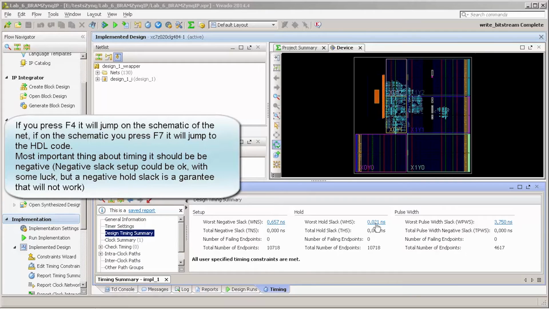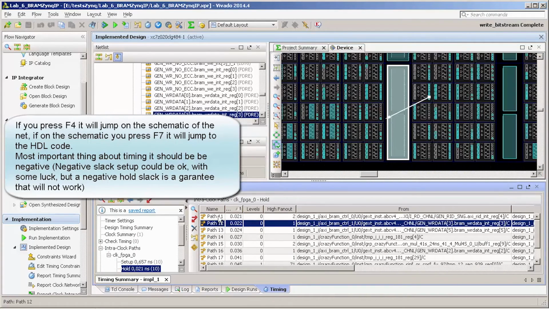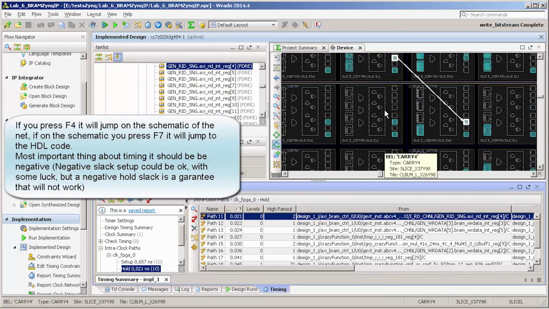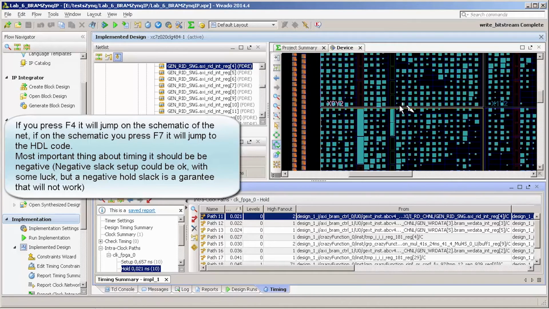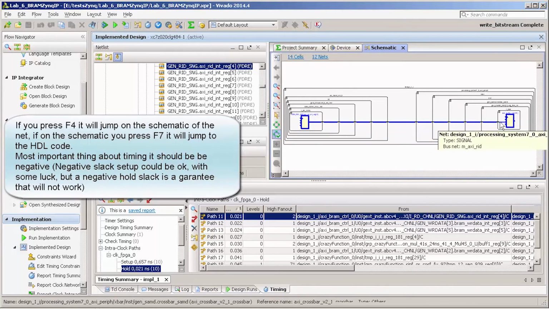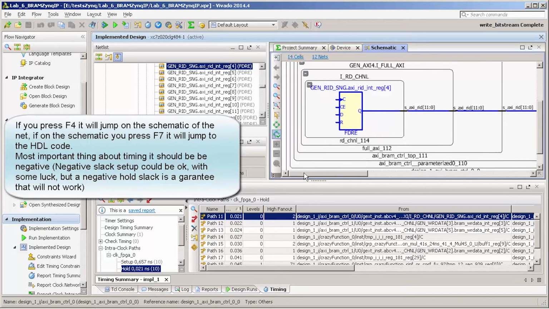If you click here, it's going to show in order what are the most critical paths. So by clicking here, we can see where they are. Probably this is not a cross domain, but is jumping from an array to another. This can be a little bit critical. If you press F4, you can see in the schematic where this is.